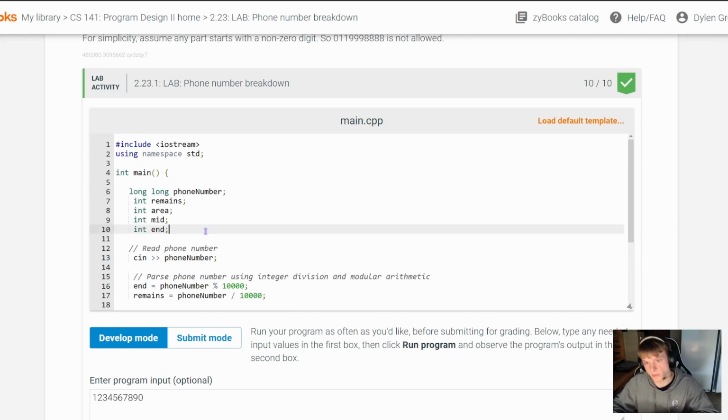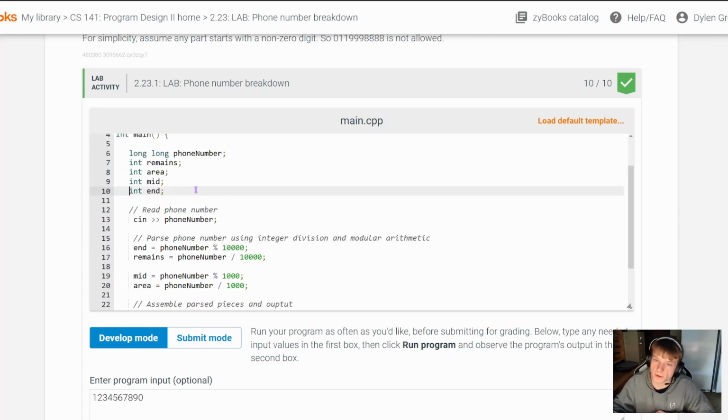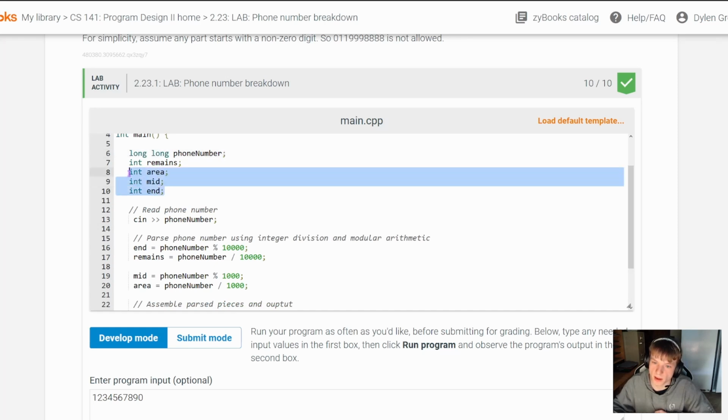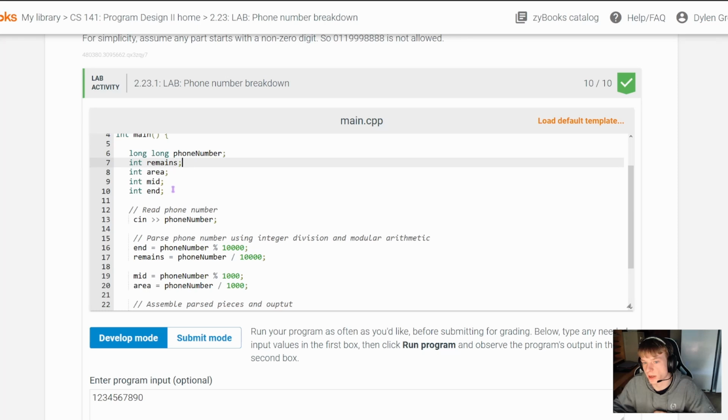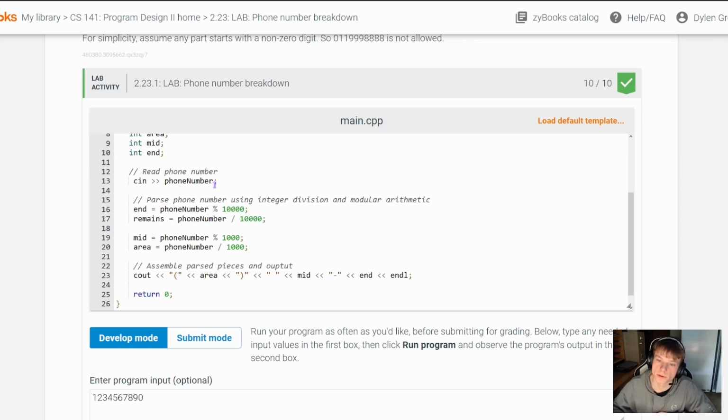And something you should be thinking about as you start getting your data out here is, okay, so we've got the phone number, and we want these three things out of it. But in the process of trying to extract the ending four digits, the middle three digits and the area code, we're going to be manipulating the phone number out of its usual format. So to make our code the most legible, we're going to have this extra variable that's going to contain this kind of temporary data. So first we want to read in the phone number.